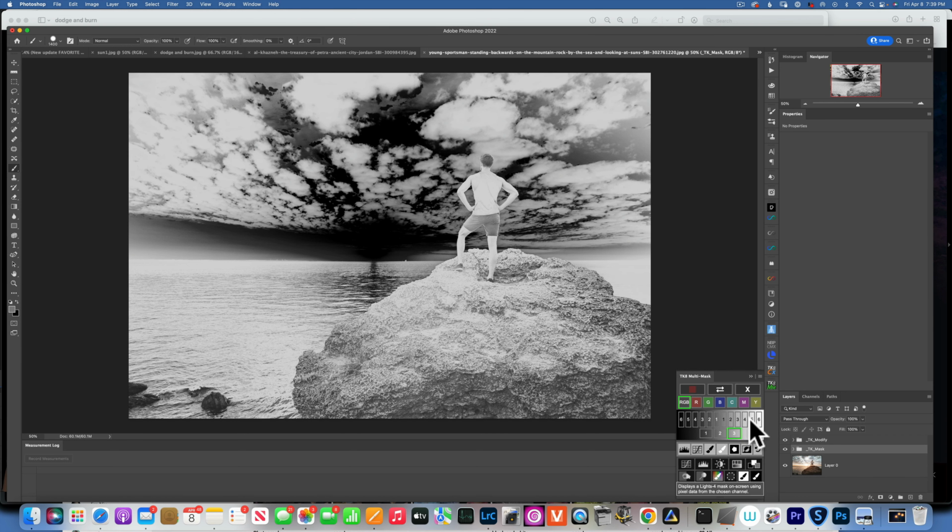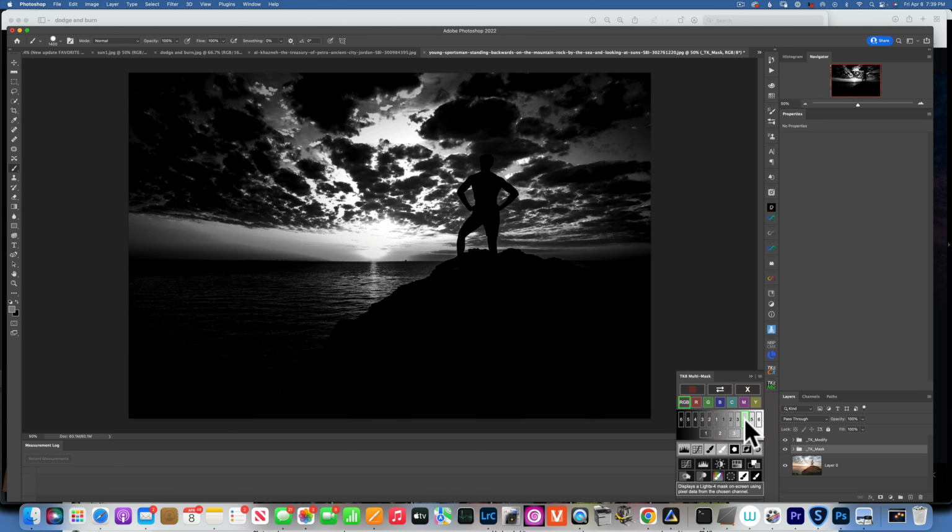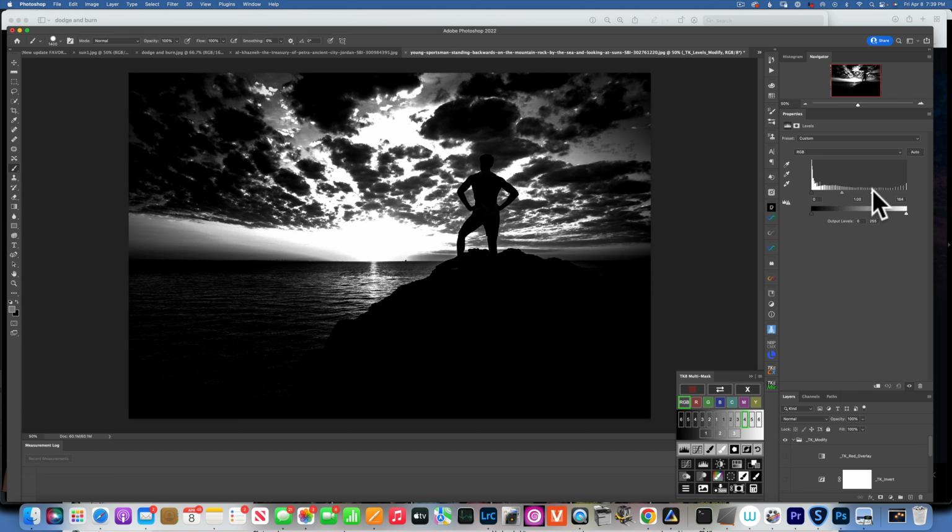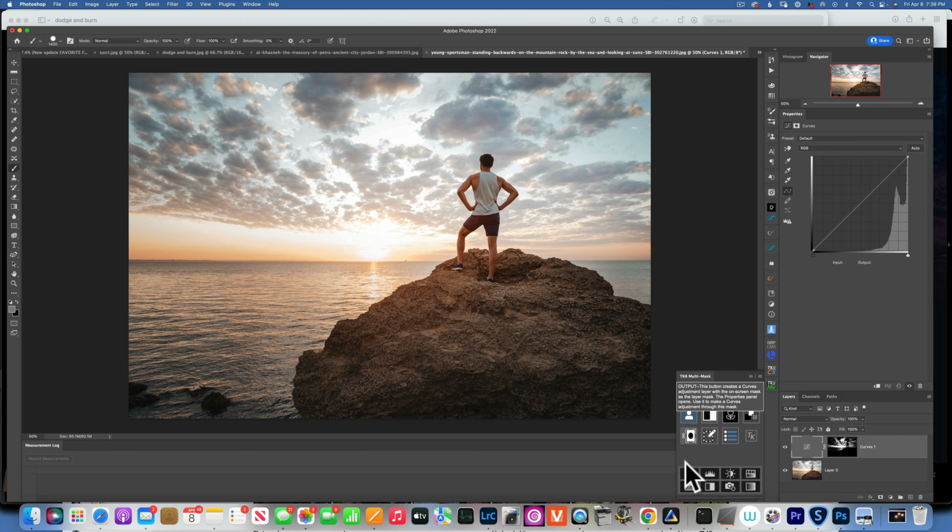For example, let's say I want those very bright parts of the sky, but then I want to select them even more and make them brighter. I can use a level and make those whites whiter. And then let's say I want to add some orange into it. I can just choose a curve tool, and it already has the mask that I selected, the luminosity mask. And then I can add maybe some reds in it, maybe some yellow to create some oranges.